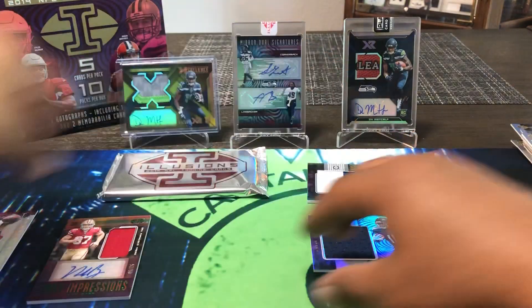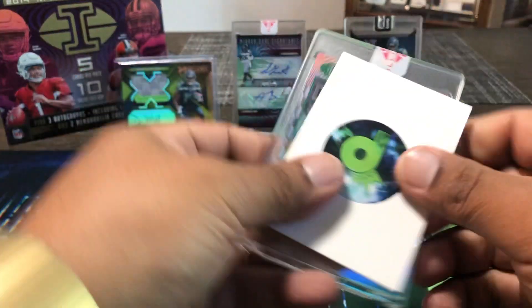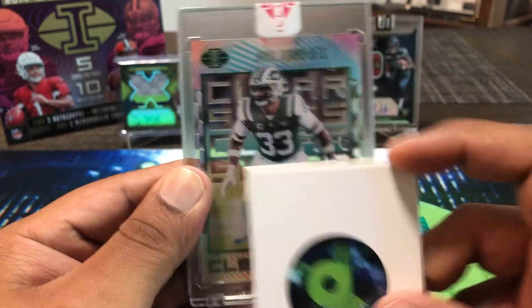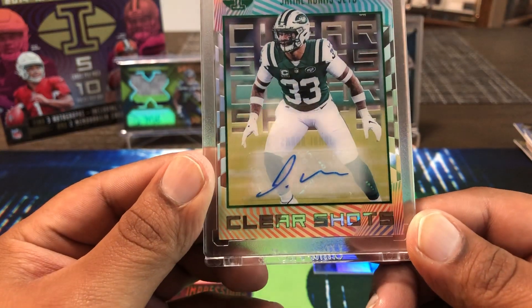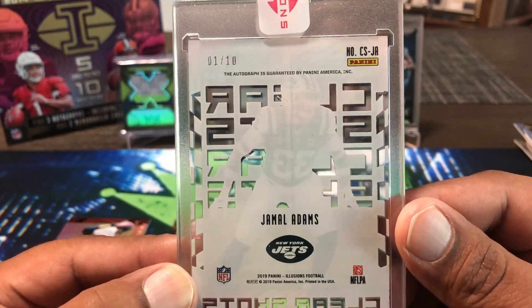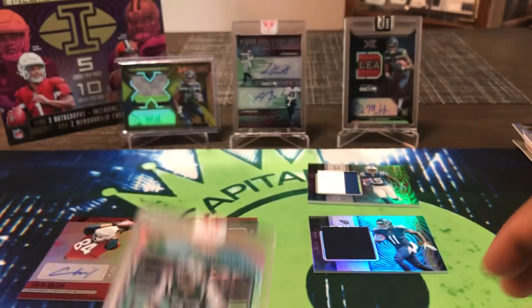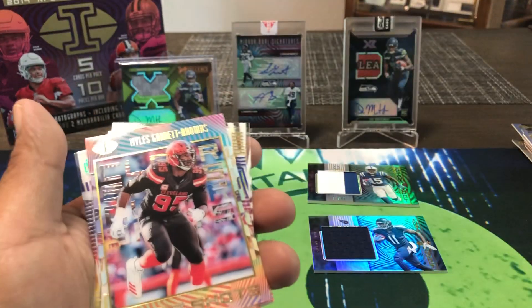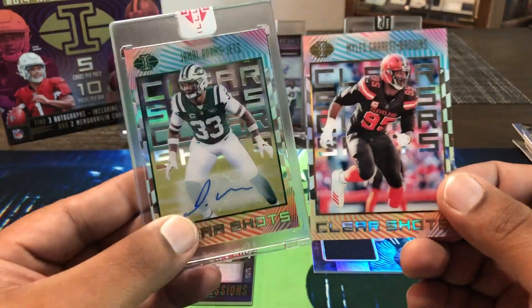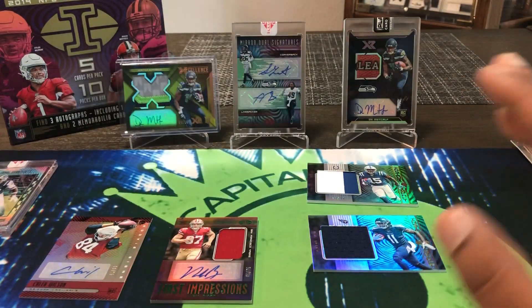I haven't pulled a Haskins, I haven't pulled a Daniel Jones this year — come on baby! Don't play with me. Let's see what it is upside down — we get a little taste. Oh, Jamal Adams for the Jets. Clear Shots — non-rookie, still a cool looking card and he's playing well. 1-out-of-10! Short print, 1-out-of-10 on the Jamal Adams. Beautiful Clear Shots. That was my favorite looking insert from the bunch. And it's an autographed one — Jamal Adams for the Jets. Nice hit there.